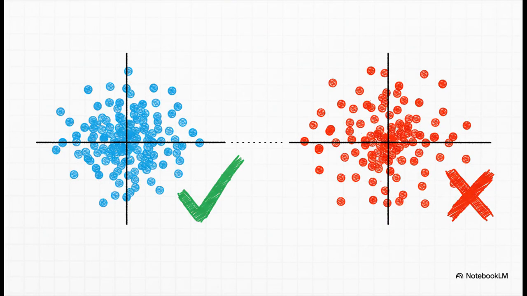Our first clue is the big picture, kind of like a gut check. Just look at the scatter of the points. Are they all packed tightly around that center line? If so, great. That means your two methods agree really well. But if the points are all over the map, that's a red flag that the disagreement is all over the place.